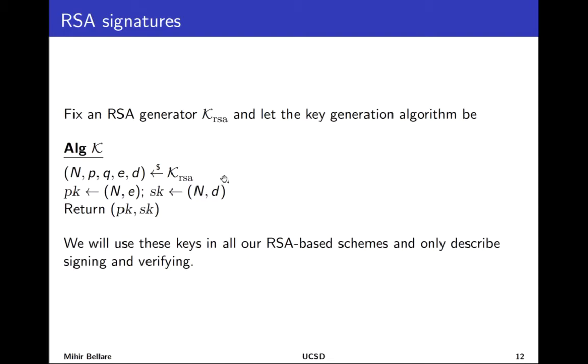Almost always when you use RSA, you will set the modulus and encryption exponent to the public key and the decryption exponent to the secret key. Now, it's convenient to also throw the modulus into the secret key, even though, of course, it isn't actually secret. So the secret key actually looks like this. So here what we are saying is that for our RSA signature examples, I'm just going to fix key generation to look like this. And so that leaves me to describe how signing and verification as algorithms will work.